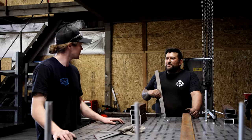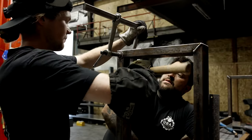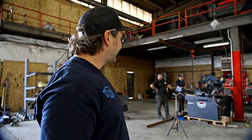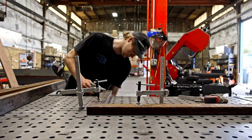Sam is learning the ways of the metal, and Aaron is teaching him. Fun to watch, and the dynamic between the two is going to be what makes this channel interesting, because Aaron is going to be passing down a lot of skills that he's learned through years of fabrication to Sam. And Sam is just the sponge that's going to be soaking up all of Aaron's knowledge, willing, able, and teachable to get things done here in the shop. So can't wait for Sam to just grow past all of our expectations to become a master fabricator. I don't think it'll take long.